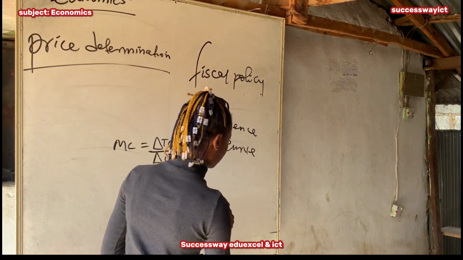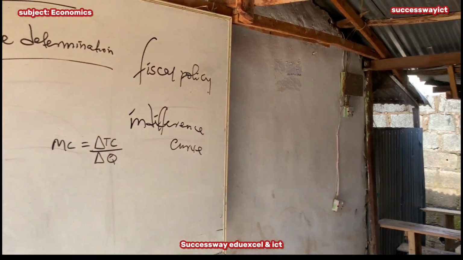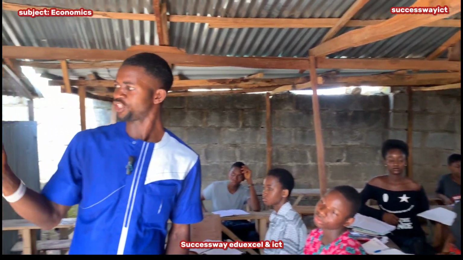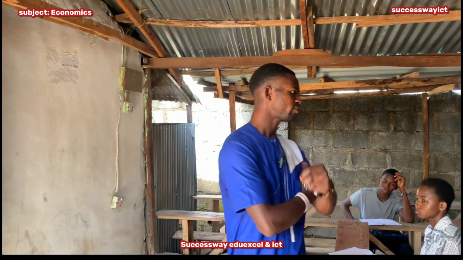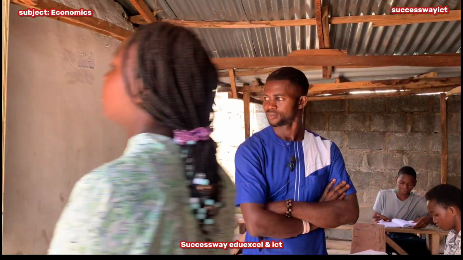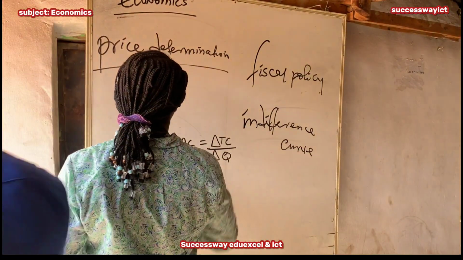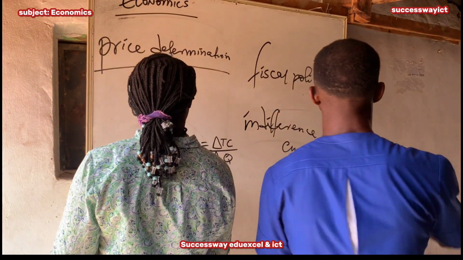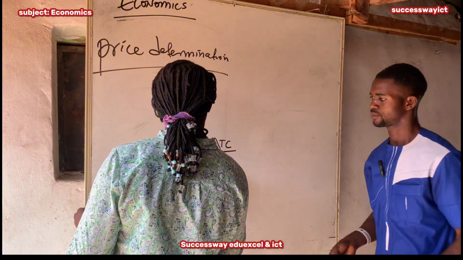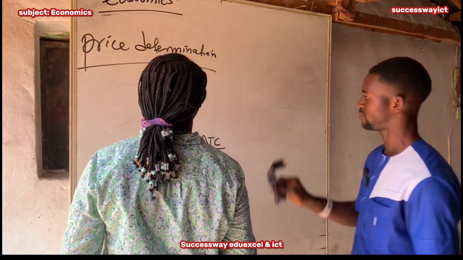Okay, can you break it down? Who can break it down? Just a change in total cost all over the change in quantity. Break it down. No, right under it. You are breaking it down, so it goes under it. You are merging it. Step down. Or you can write it here now.